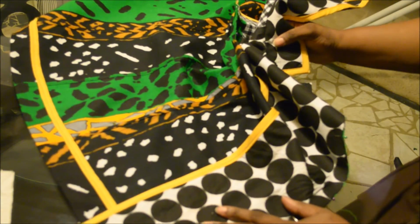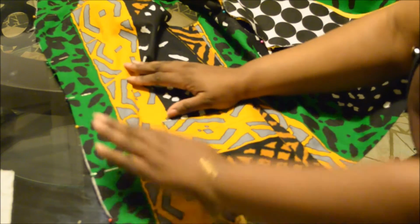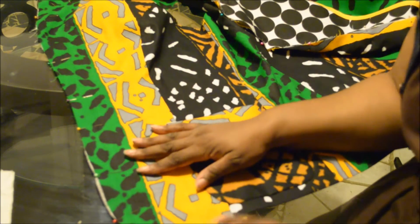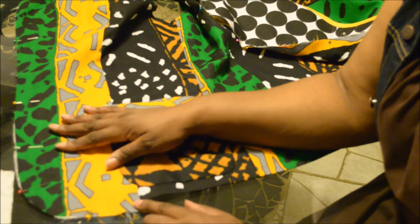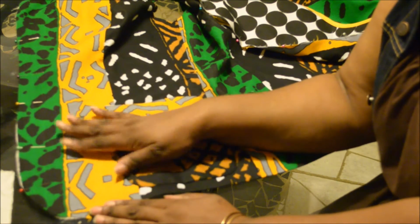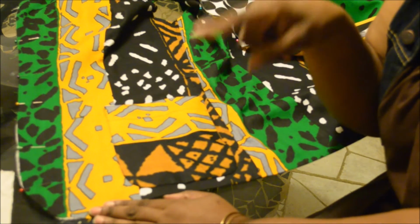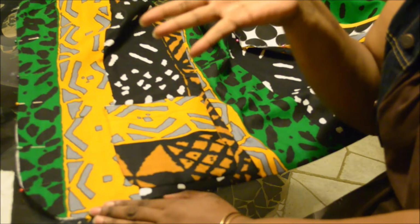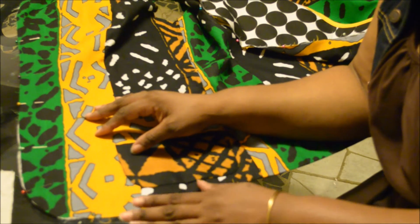So I'm all pinned up, and I got an apology to make for y'all. And I'm going to tell you the truth, because I was partly trying to go off memory when I did the other jacket. And my bad, I was wrong, because remember when I said to leave this, and I said, oh, the pattern don't say to leave this. It tells you to bring it right up to the butt of this jacket. Yeah, I know why now. And if you figured it out before right now, you should have left me a comment on the blog. Because if I goof up, I need y'all to tell me. I'm human. I'll be moving too fast sometimes. And I actually was really trying to go off of memory.